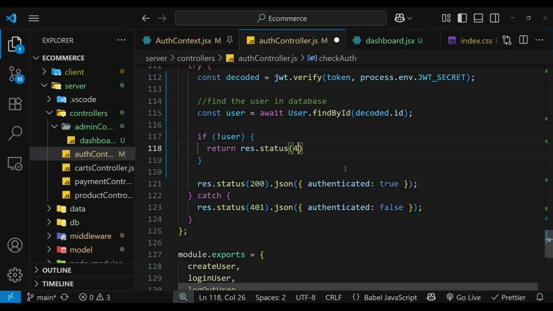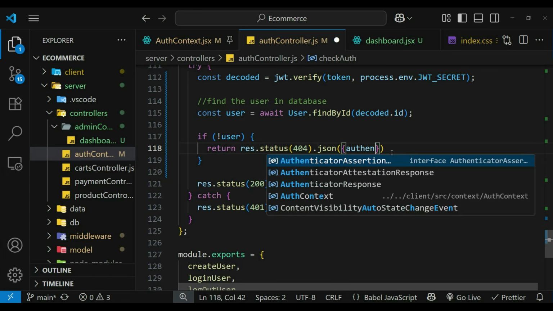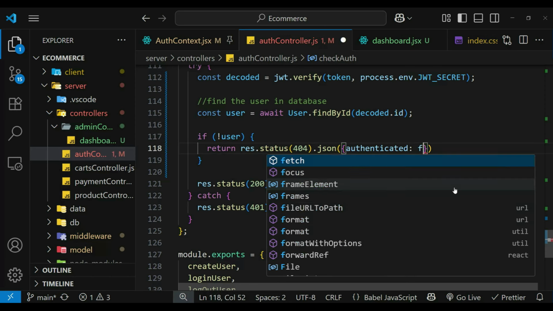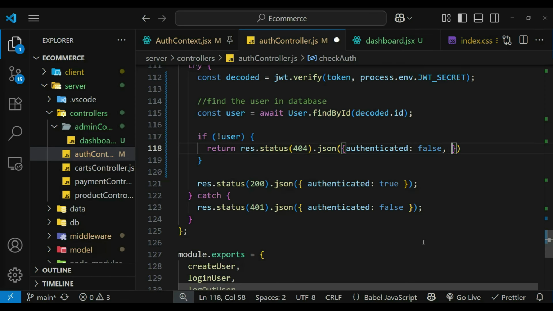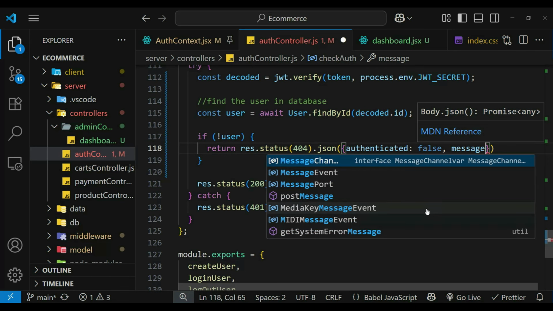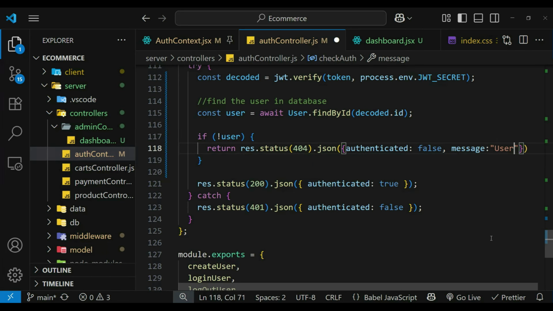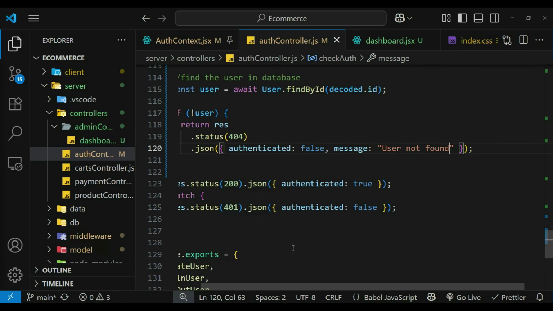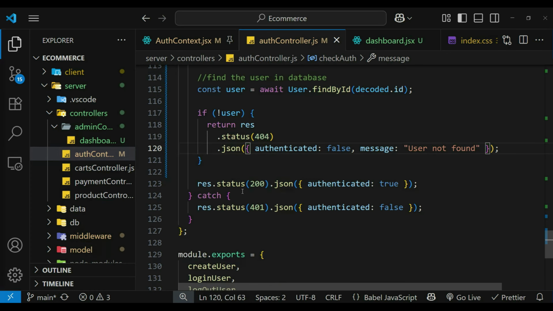In case of no user, we can provide user not found message. Then let's include role in the response.